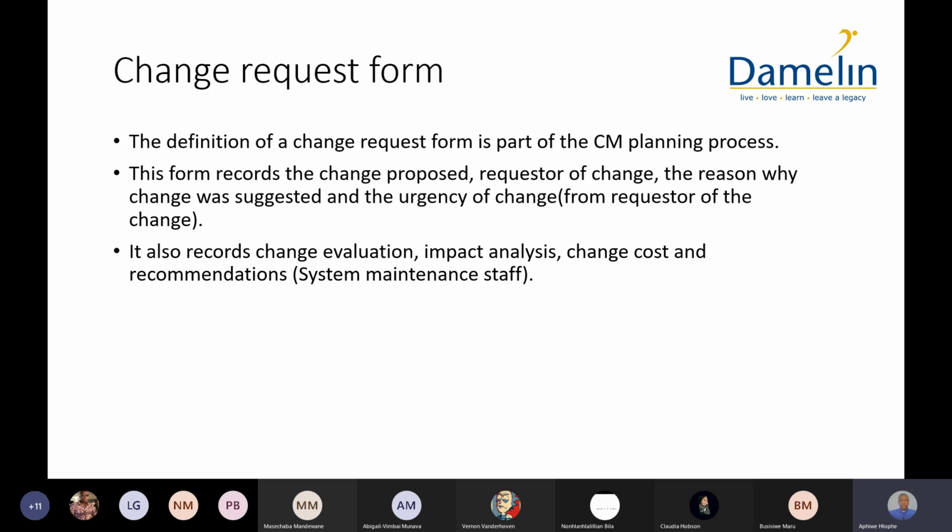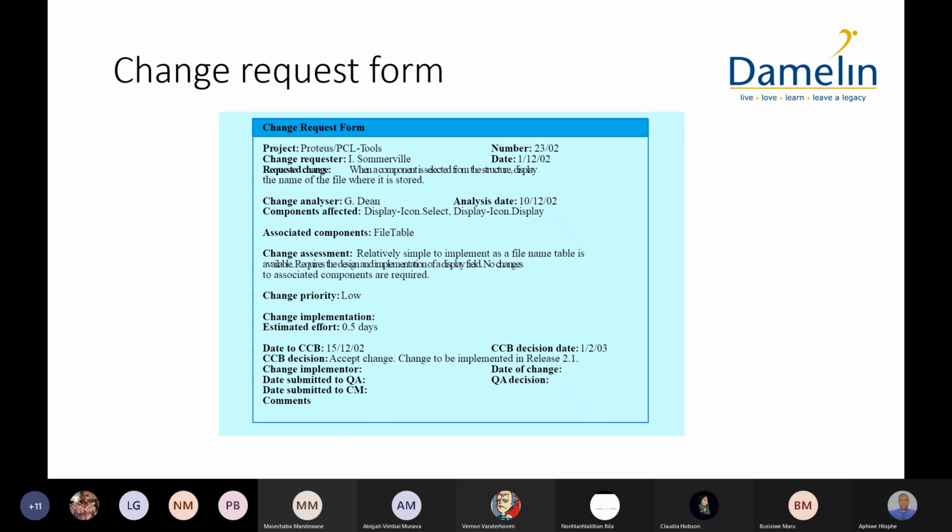Okay, so if you look in the slide that follows, it's actually just a sample of how this change request form would look like and all of its components, okay? As highlighted in the previous slide, it has the name of the project, the number of the project, who requested the change.